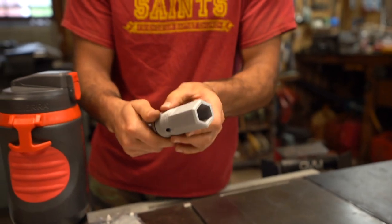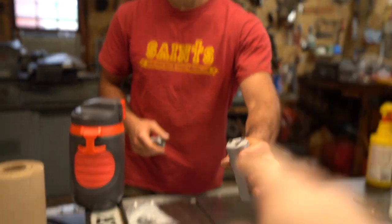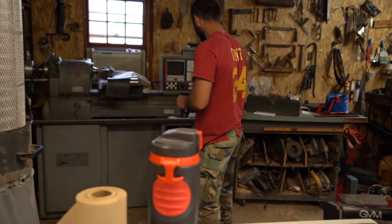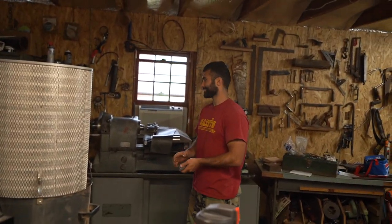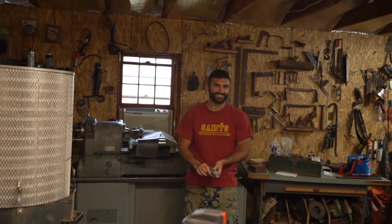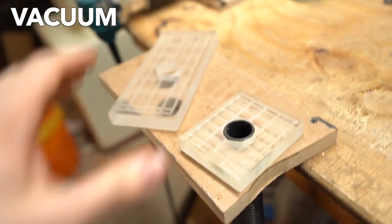You can even put a wrench on the flats there if you really need to torque them down. That'll save us a ton of money because we're going to be using these 5C collets all the time. Yeah, we bought a whole bunch. Except Josh told me we don't actually need it because the collets don't actually spin when you put them in the lathe — when you thread them in.